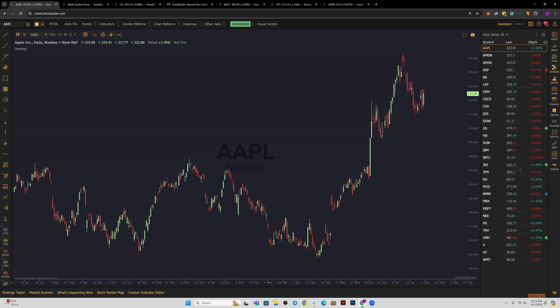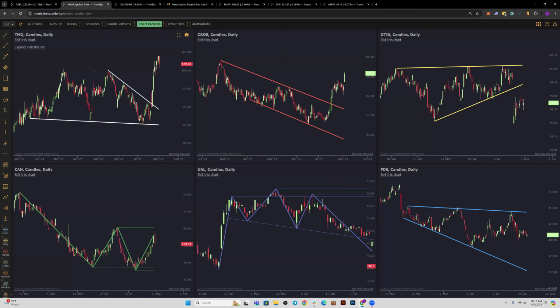Now, let's take that trendline analysis to the next level. Obviously, trendline analysis is widely used by traders and investors of all kinds. But perhaps what's maybe more popular than even using trend lines is chart pattern analysis, right? After all, chart patterns are visualized, they're made up of trend lines for the most part. So just as the platform can automatically identify the most mathematically sound trend lines for you, TrendSpider can also identify many of the most common chart patterns that you might look for every day.